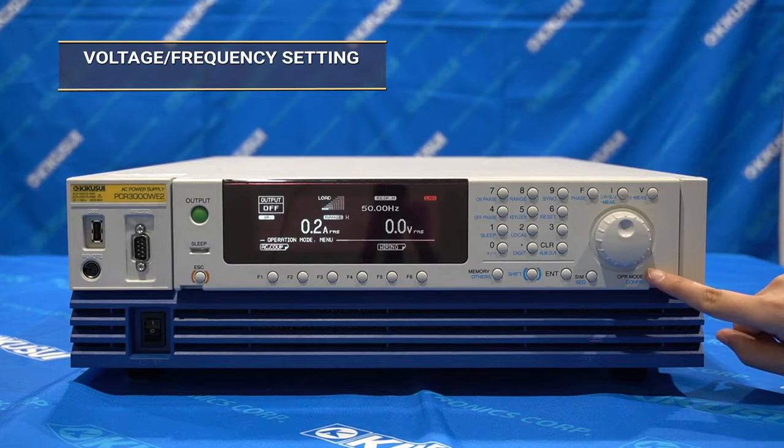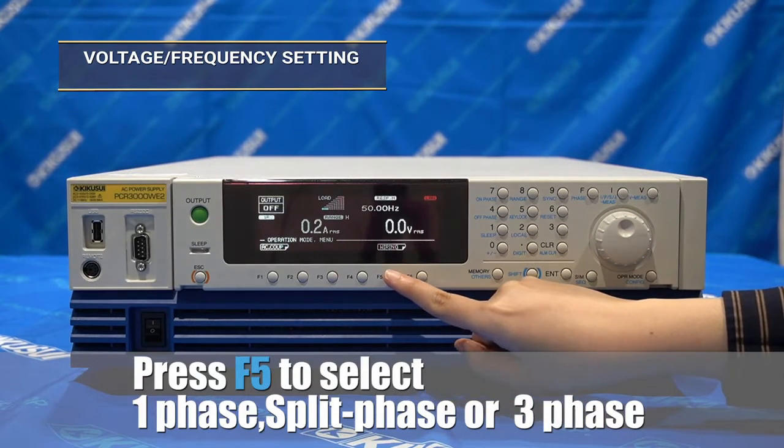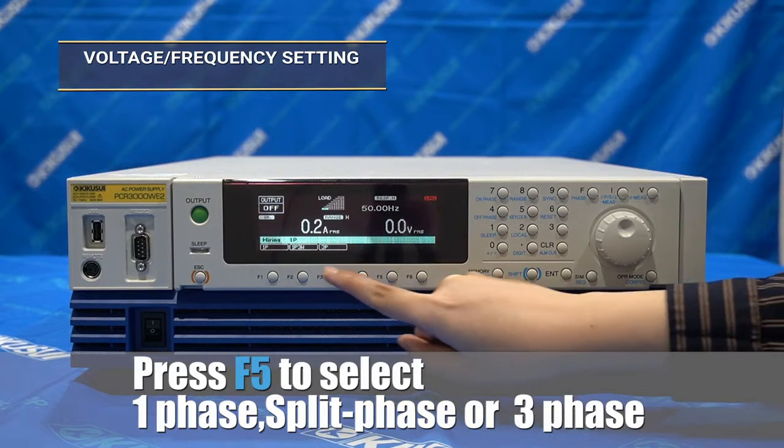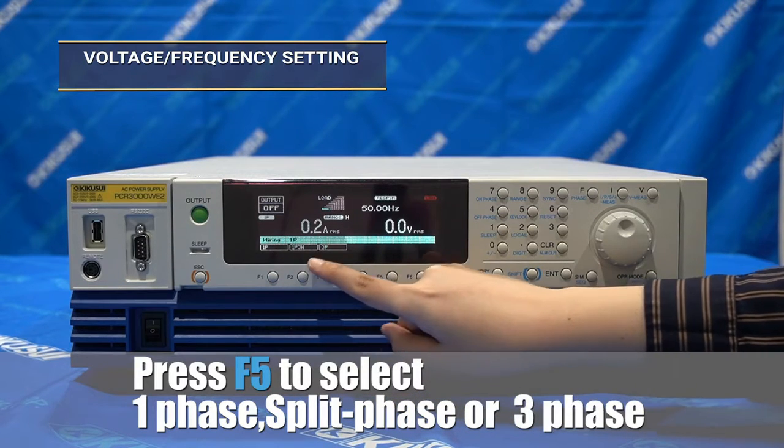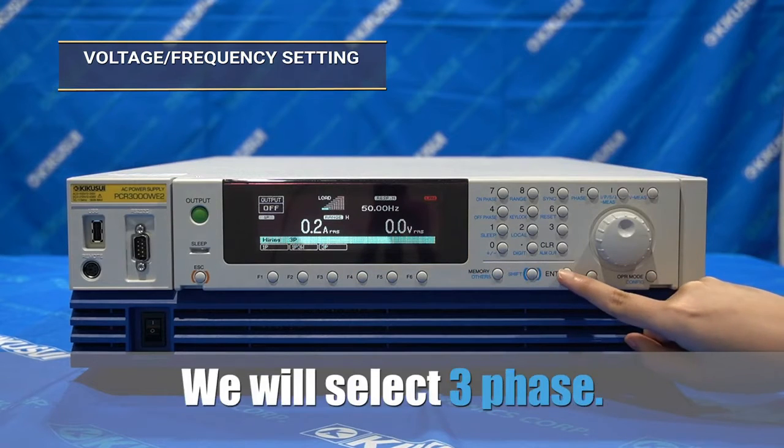Select the OPR button, then select wiring, and you have the options single phase three wire, split phase, and three phase output mode. Select three phase, then press enter.